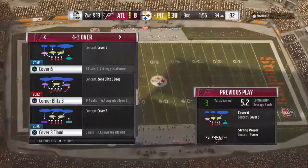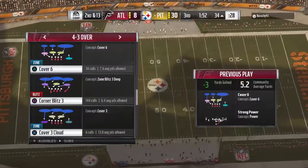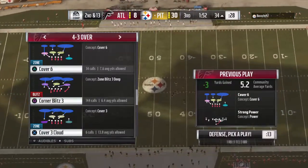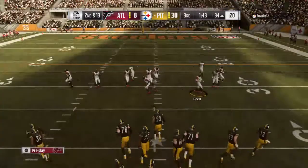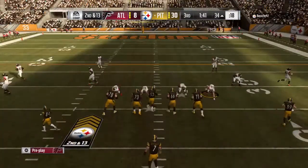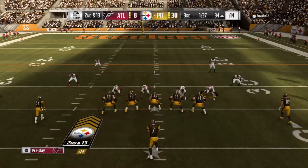So, Brandon, when this offense gathers together to watch tape for this game, they're going to be feeling pretty good about themselves until the coaches get upset about the play we just saw. But you know their defense is going to be. But we put up big points all game long. The defense is going to win 1 every now and then. That loss of 3, a rare stumble on a promising drive.